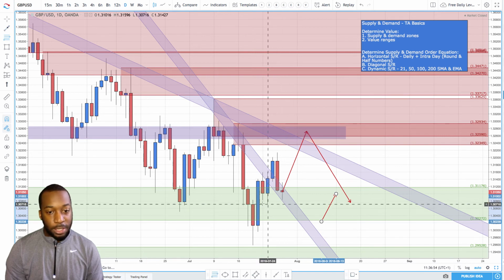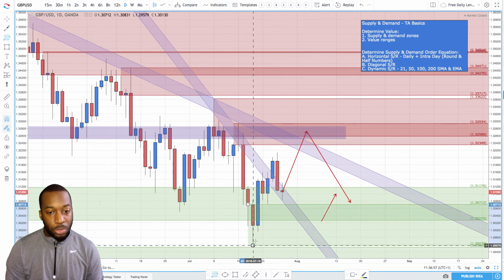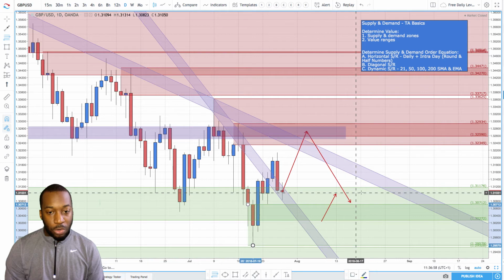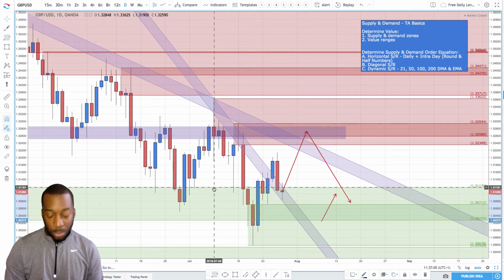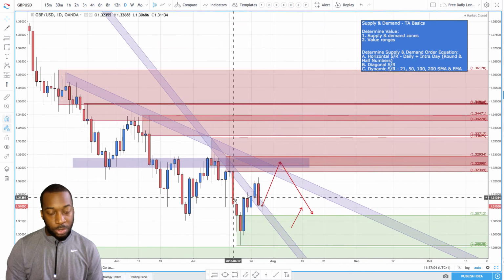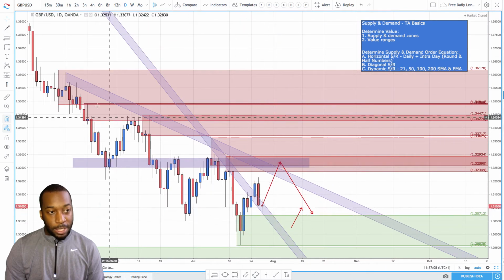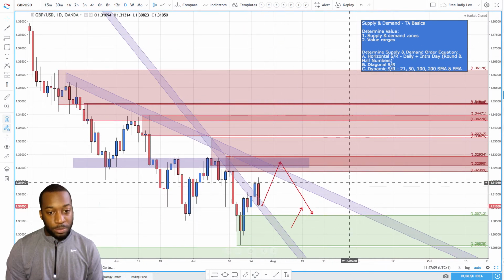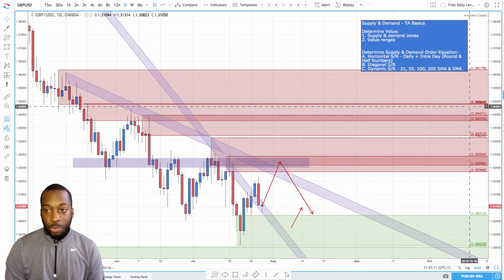But if you want to be a buyer of the pound, you're looking at this area right here. And we've made higher highs and higher lows. So technically, this is going to be your next area of demand, and I'm gonna get rid of that one, right? That's going to be your demand zone right here. So if prices do come down, then we can look to be buyers.